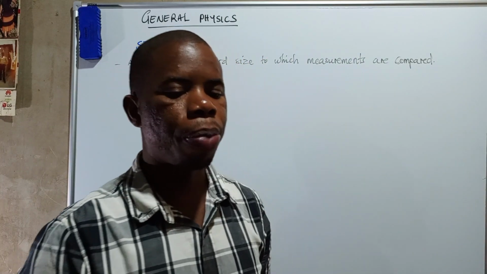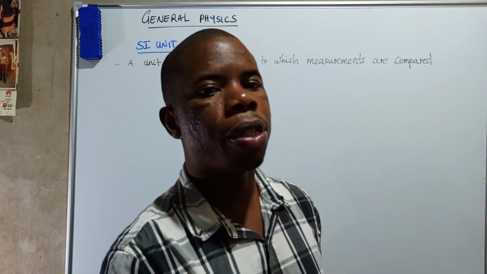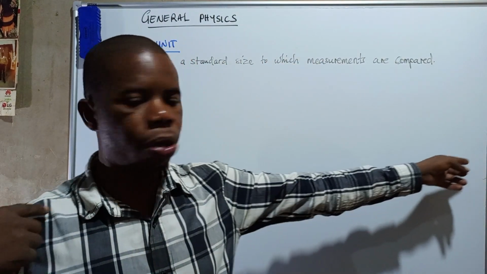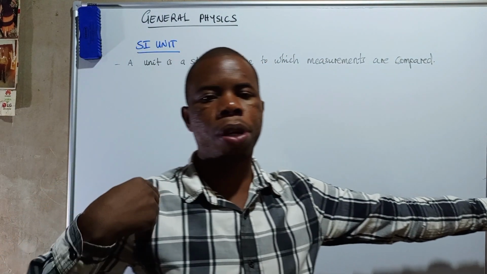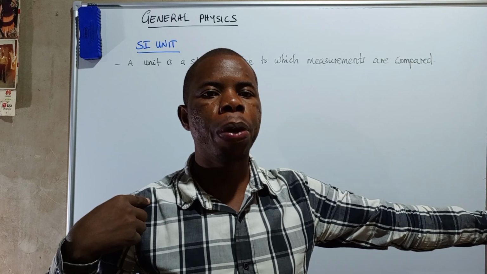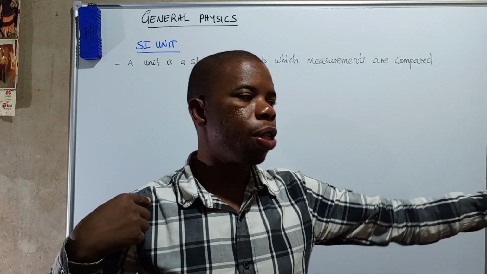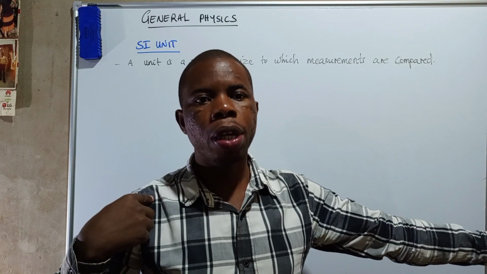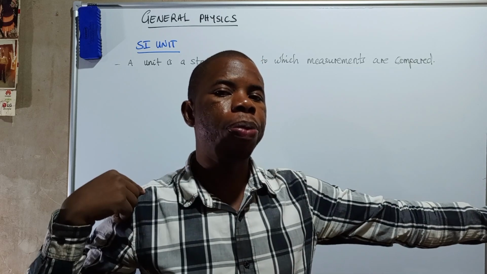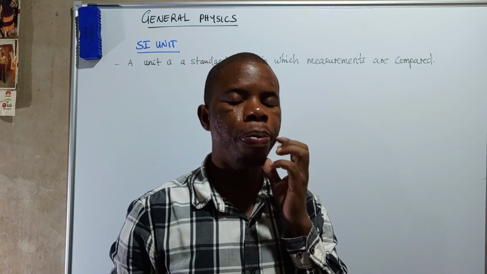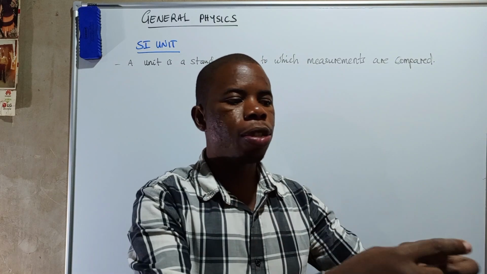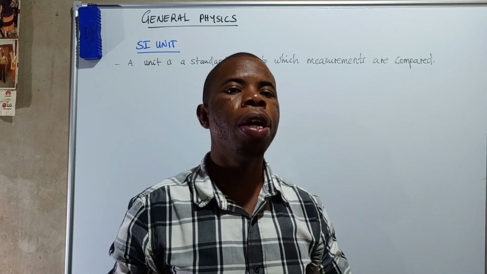So when we measure something, for example, a distance which is maybe equivalent to from my finger here up to here, we all know that this is usually 1 meter, or a meter. So this has become a unit, because whenever we have a length which is from my finger up to here, that length we call a meter. So anything of this length will qualify to be a meter.